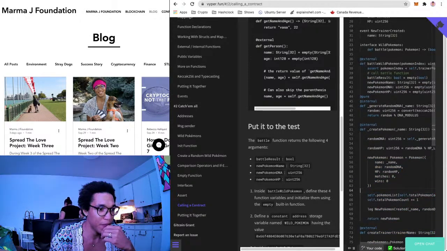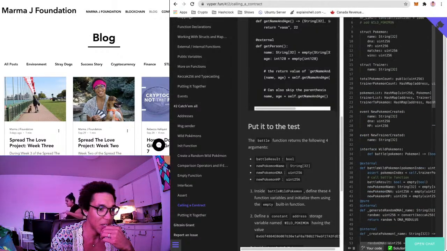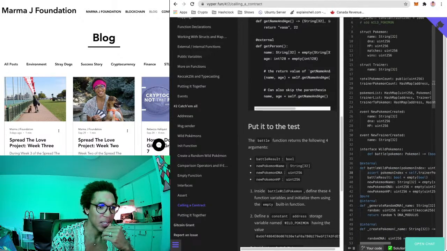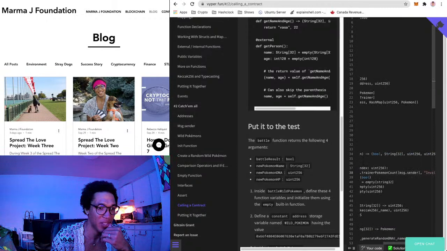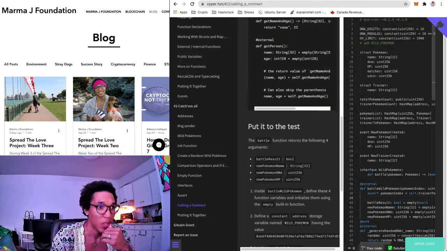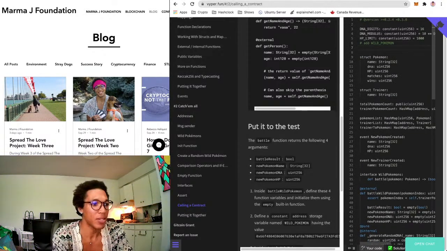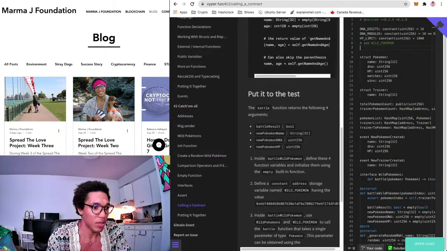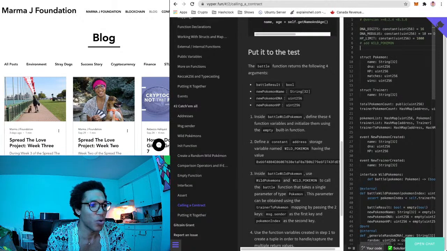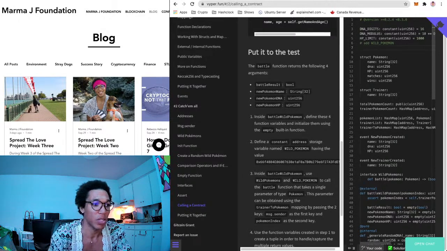Define a constant address storage variable. Nice. Now I want a space in between this assert and that. Now we're going to add a constant address storage variable named wild Pokemon.